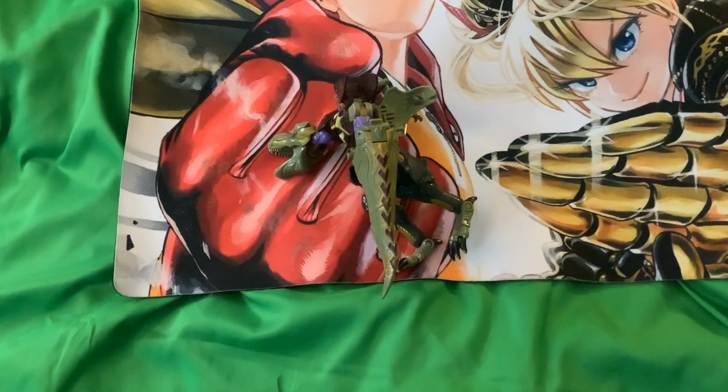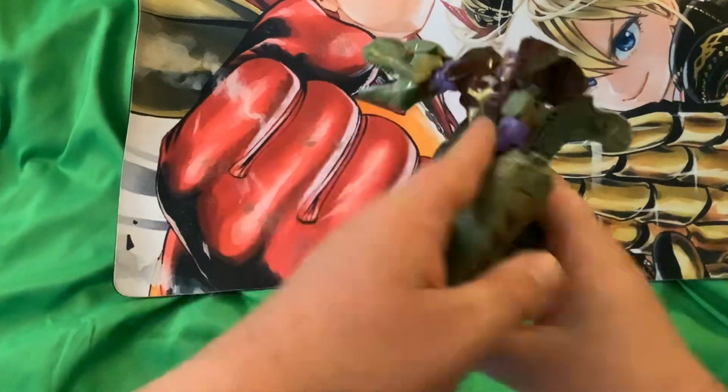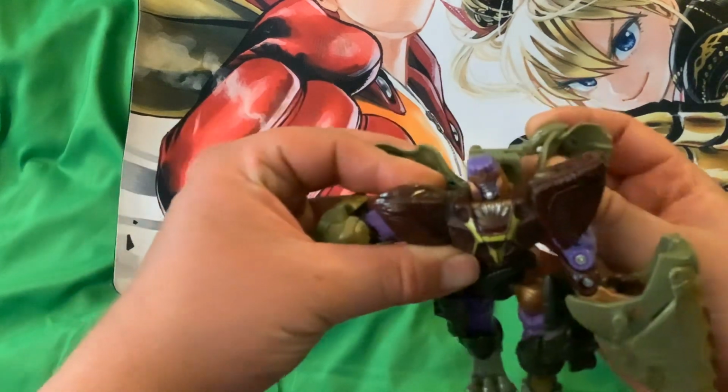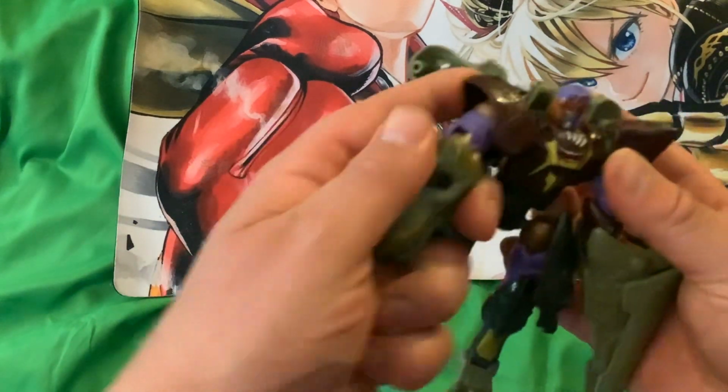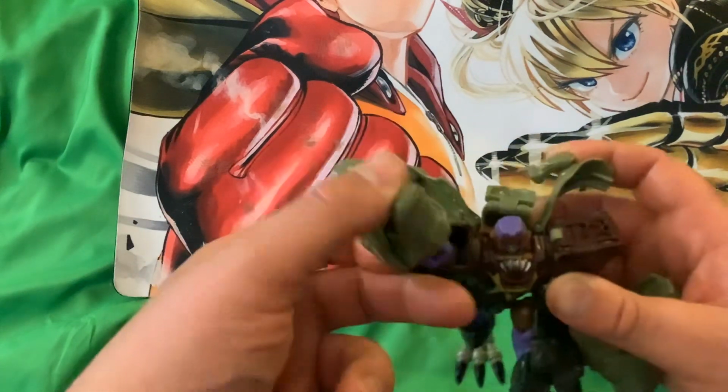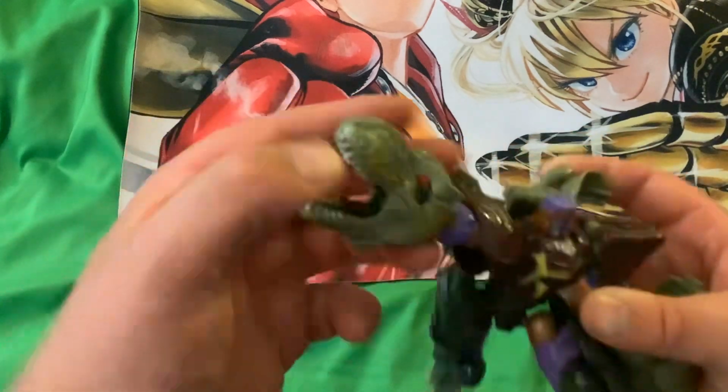So, as you guys know, this is a really cool, awesome review of a very classic Transformers Beast Wars Megatron in the TX form. This is really great, awesome, really good design as well.